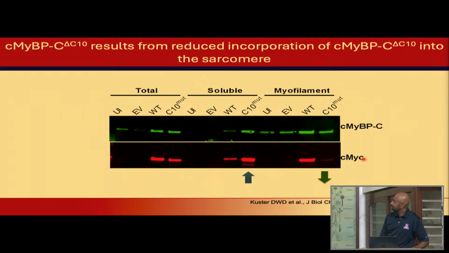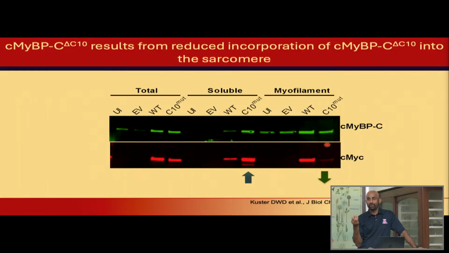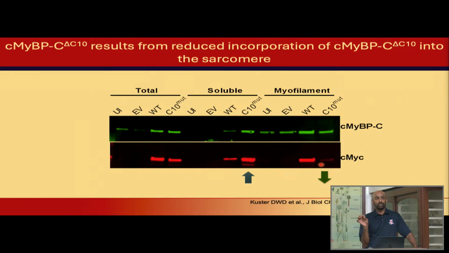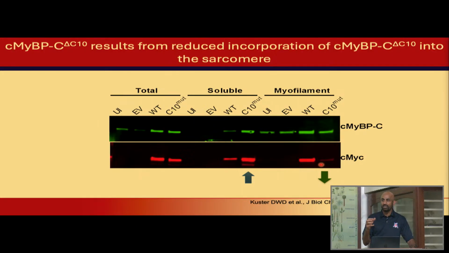Lastly, the myofilament fraction is the non-soluble fraction, where all the proteins are intact, where you can see clearly that only the wild type is present, whereas the mutant protein is almost minimal. This means that the mutant protein is not incorporated, it is not binding in the sarcomere. It is expressed, it is there, but not in a proper position or location. So, again this could be a poison polypeptide effect.